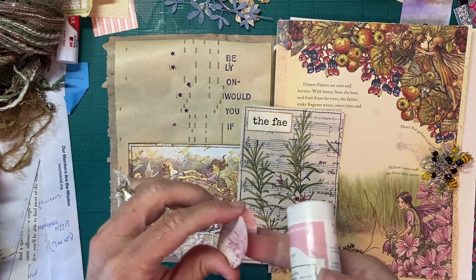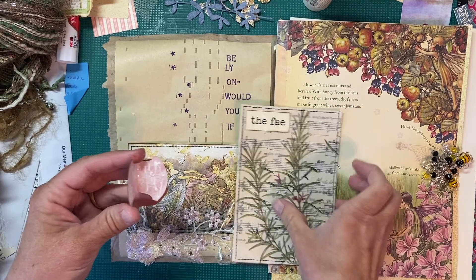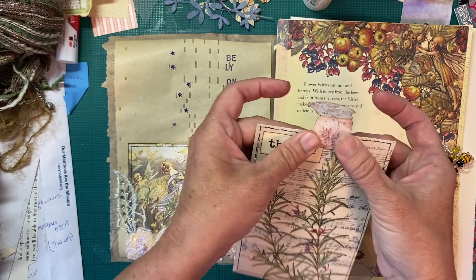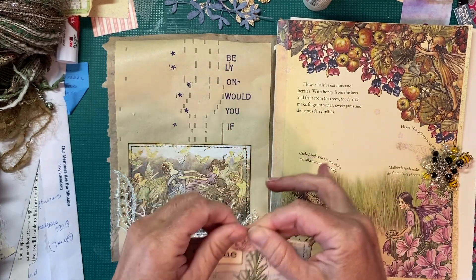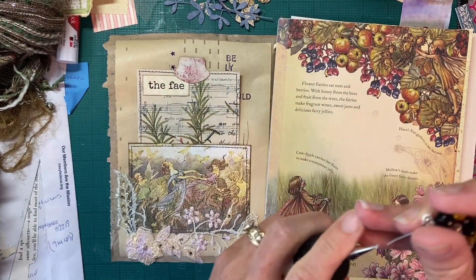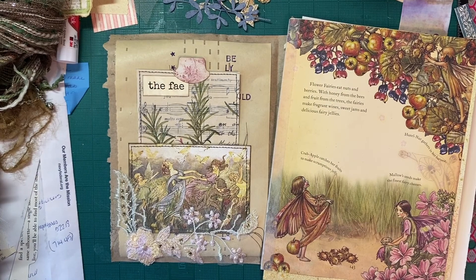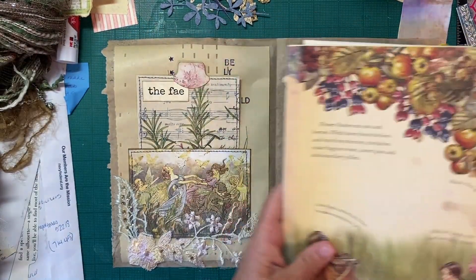I also didn't stencil the back of this card — I have to do that too. I kind of like that flower on the front. My nose is running — keep getting pollen alerts for grass. I should have put that under the tag earlier but I didn't know what I was going to do. Should've, would've, could've — but I think it looks okay. Actually I really like it. I'm glad I found that one — it was included in an ephemera holder my friend sent me, and I just love it. Maybe I'll add a dangle or charm, but that's something we can come back to.